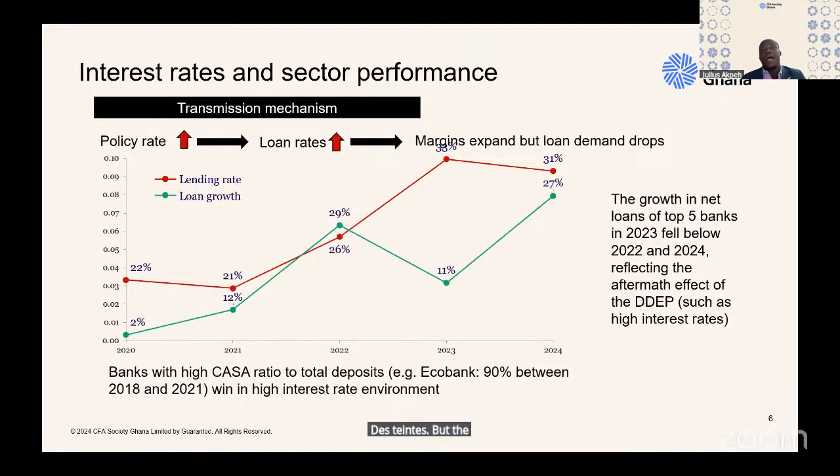But the banks that have a high competitive advantage, like the dominant banks, the top 5 banks, the likes of GCB, EcoBank, Absa, Stanbic, Fidelity, have significant control over the market. Because of that competitive edge they have over other banks, they are not likely to be increasing their deposit rates in that manner. So we consider the interest expense, or the deposit rate, or the cost of funding to be a little upward sticky. And when we see the policy rate increasing and other interest rates like DRL following, and it keeps increasing, the differential between the yield on the earning asset, which comes from the interest income, and the cost of funds, the margin, tends to expand, which is a good thing because it improves the profitability of the bank.